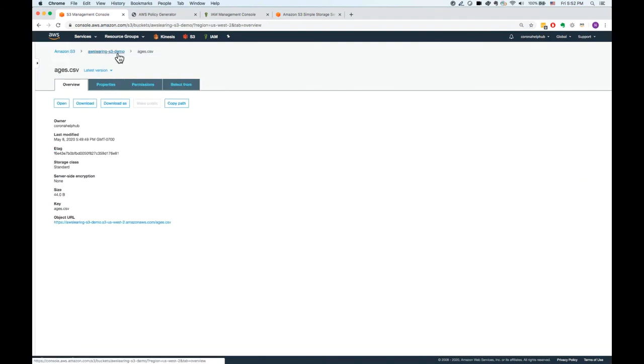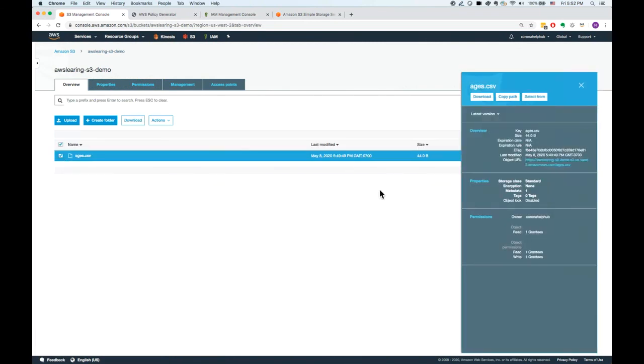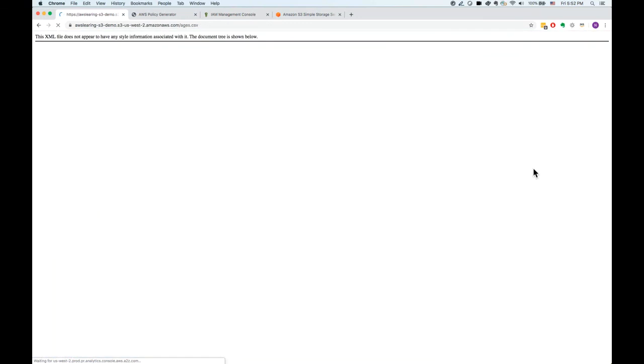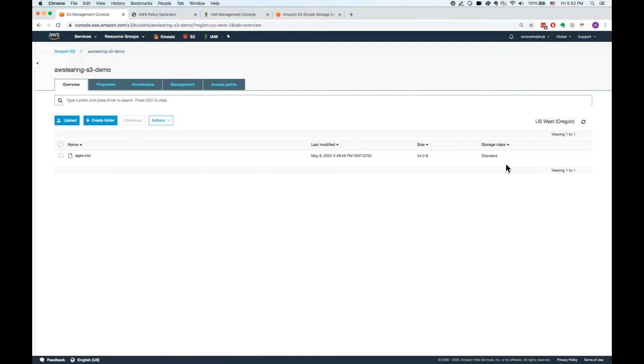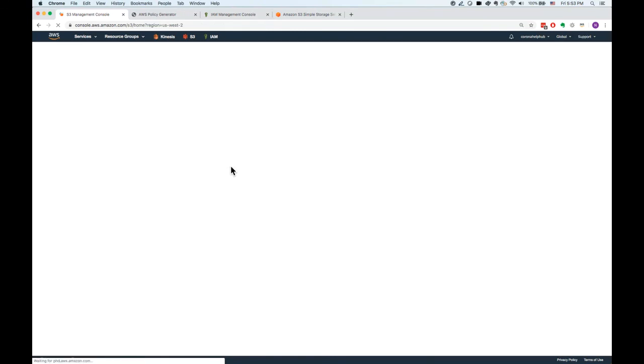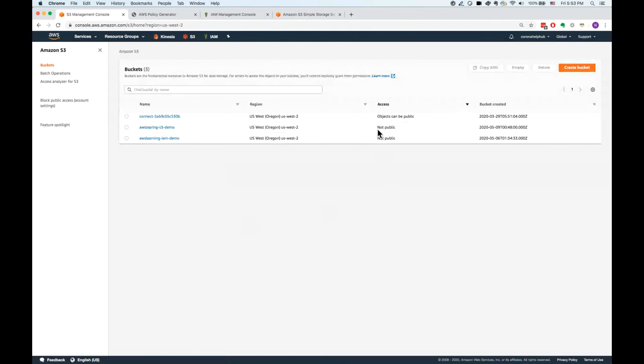And what else? Yeah. So this is around the object. This is your object URL. So let's click on this object URL. Okay, I got an error. Access denied. Anyone can tell me why? Okay, no takers here. Fine. Because I have not granted any access to this. And when I created this S3 bucket, remember I showed you this bucket is private. It is not accessible publicly. So what I did is I tried to access that bucket over the internet, and that's the reason it was not accessible to me. As you see, access is private.